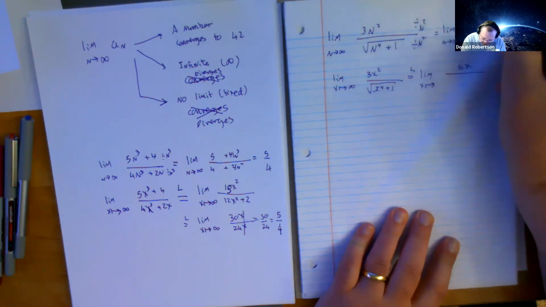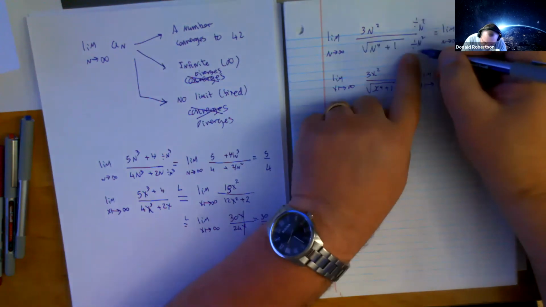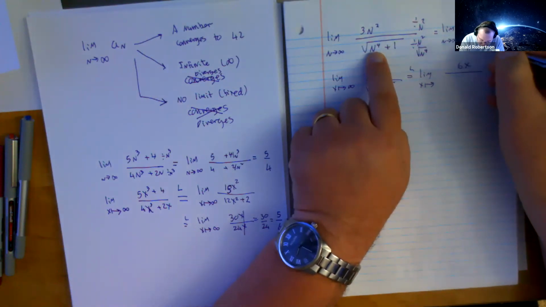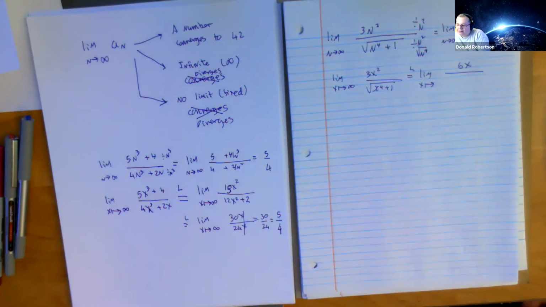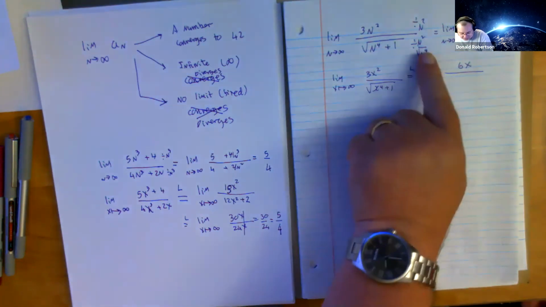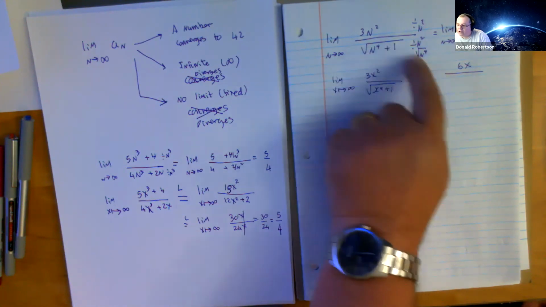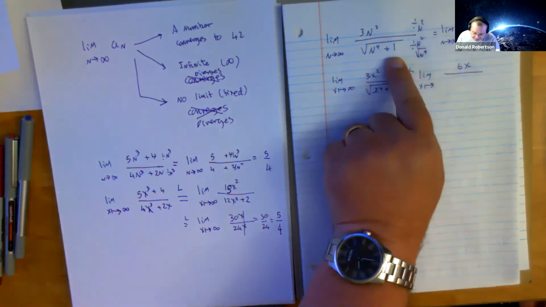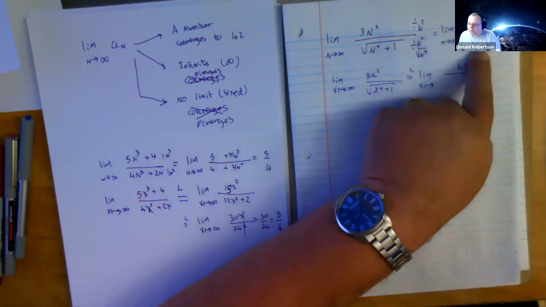Now that's going to get me 3 on the top. Dividing by n squared is really the same thing as dividing by the square root of n to the 4. So that's why that becomes 1 and why that becomes n to the 4. Are we happy about what I just did there? The n squared had to be converted into a square root so that I can divide like with like. And dividing that by n to the 4 gave me 1. Dividing that by n to the 4, getting that. Now if you do brute force, would you agree the answer's 3?